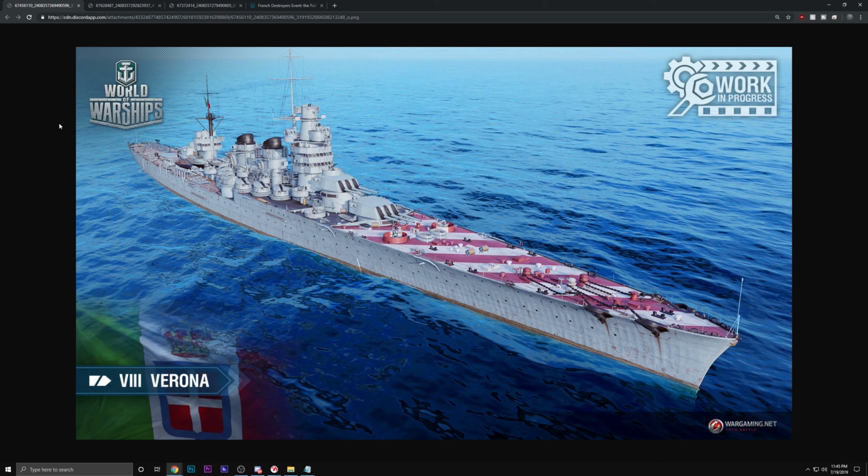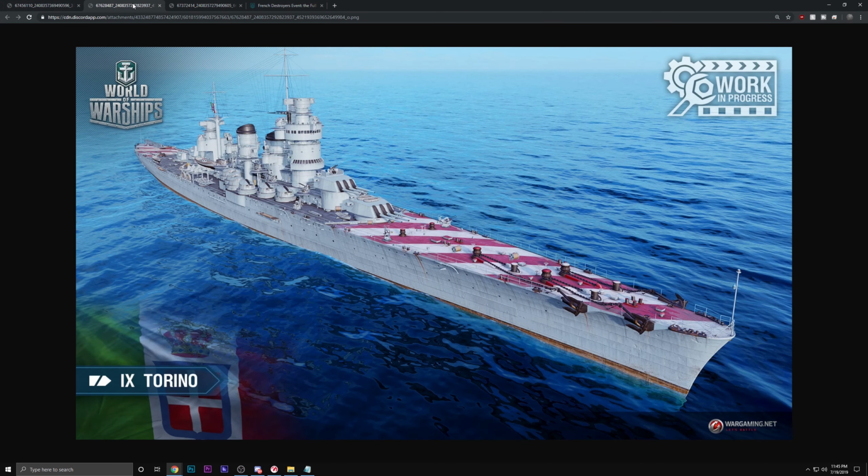And that's Verona. So from the Tier 7, you've got 8 203mm on 4 gun turrets to the Tier 8, 9 203mm guns on 3 gun turrets. Well, it would stand to reason that the Tier 9 will have a jump in the number of guns. The Torino has 12 203mm guns on 4 gun turrets, 1, 2, 3, 4. It also has a 4 torpedo launcher on the port and starboard side. Once again, it's got the barbershop treatment.